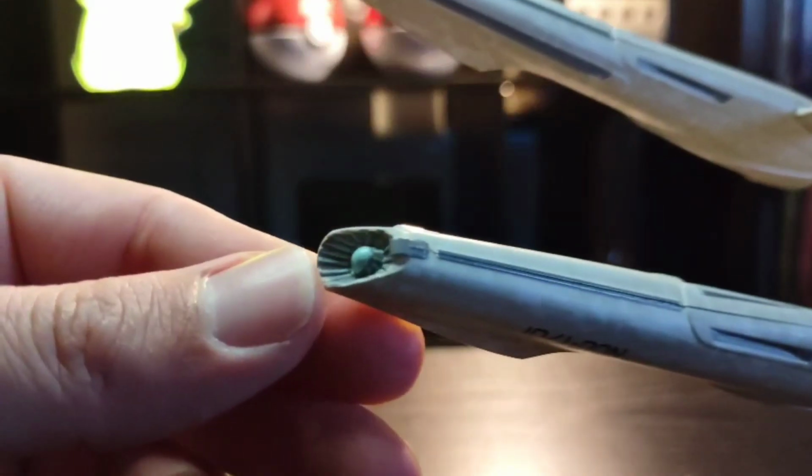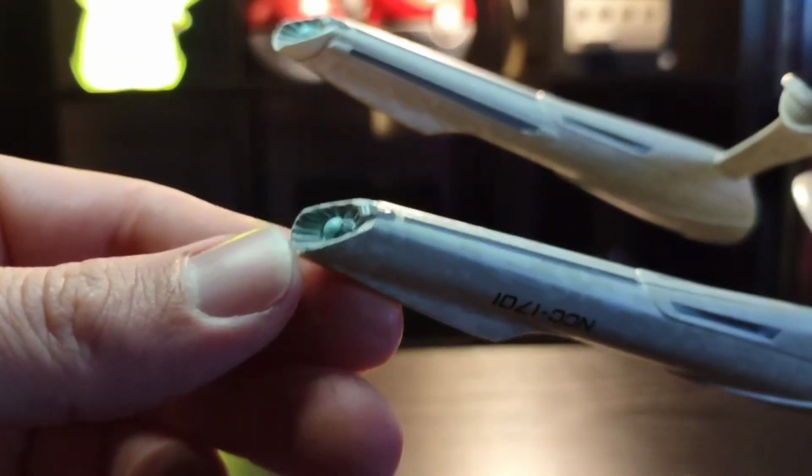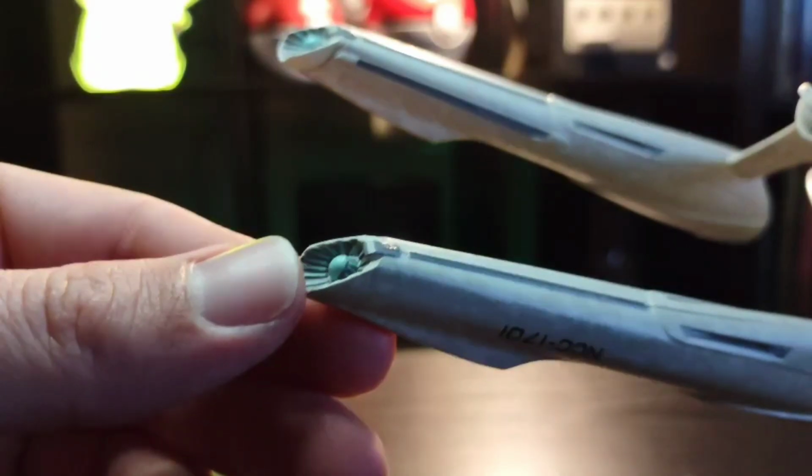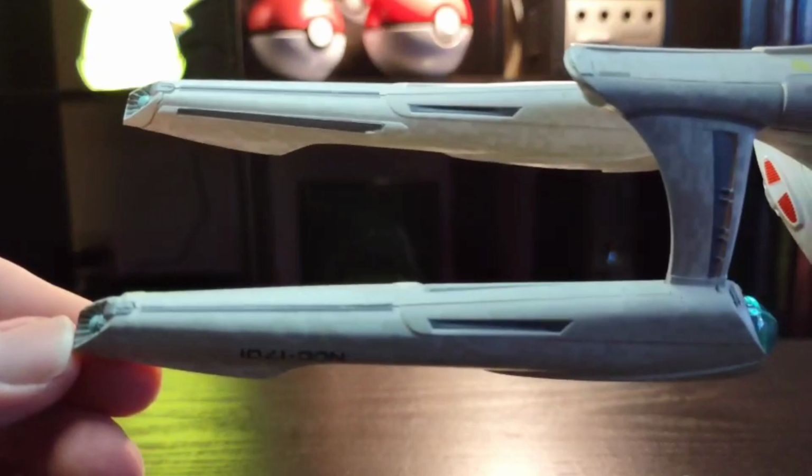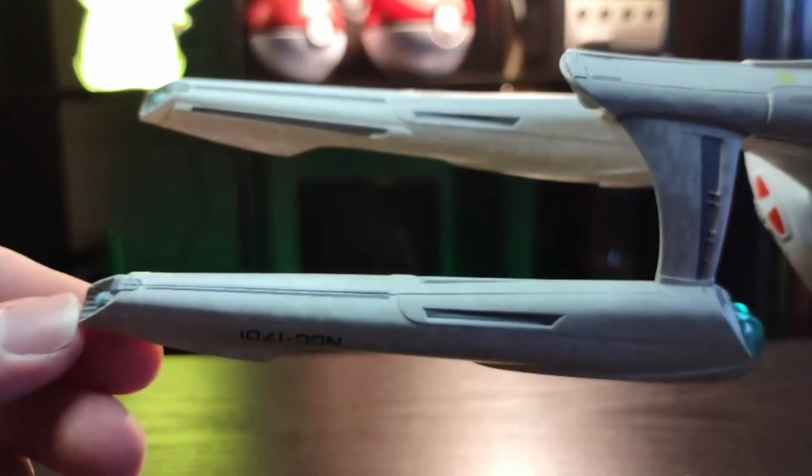Even things like this, you've got the nice aqua green or blue work inside the nacelles there. That's painted in. You've got those gray lines along the bottom of the nacelles.